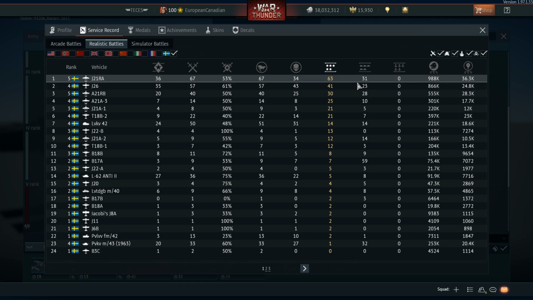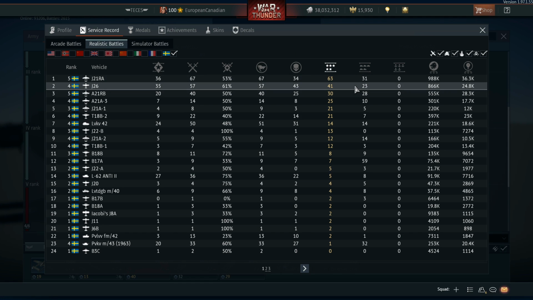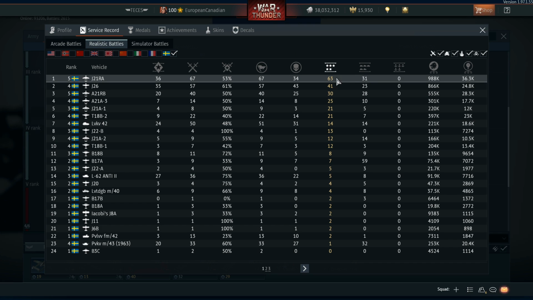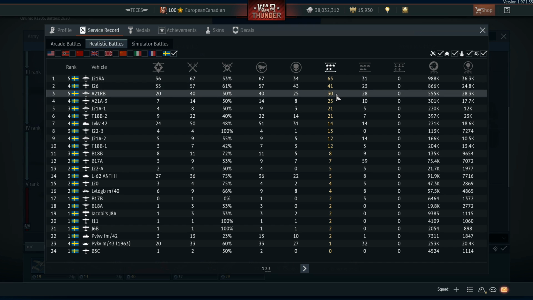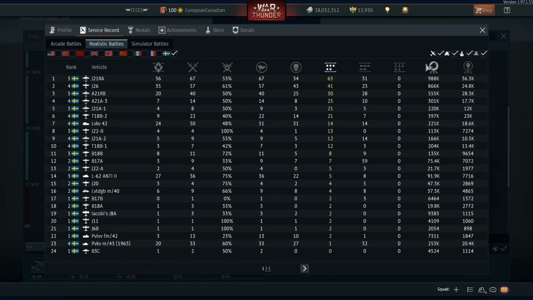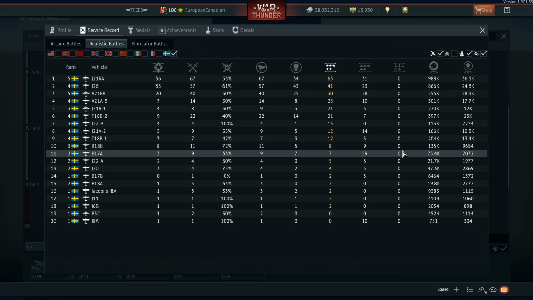Even when it comes to stuff like the J26, which is the Mustang, I use this mainly in ground realistic, so you can see it's pretty much 64 to 43, and then same with the A21RB and the J21RA. It just shows you how dominant these machines are, even when put in adverse situations. And then the J21A1, 21 kills, 3 deaths. When you have a look at the stats, it's kind of crazy.